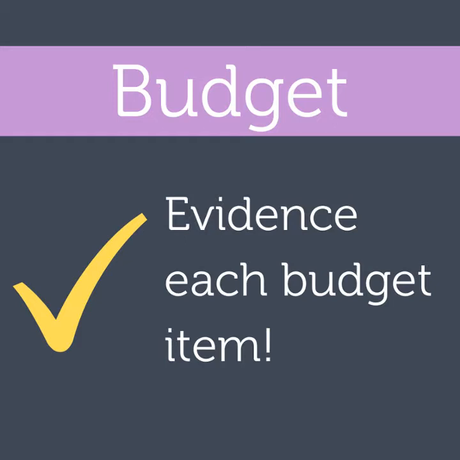Each item should be easy for an assessor to understand, or explain that you have purchased this particular thing in the past and this is how much it cost then. So you've got to have a reason for why you've come up with that particular budget for that particular item. So go into enough detail, make sure you explain it, evidence as much as you can.